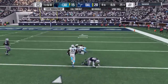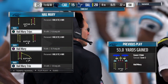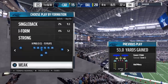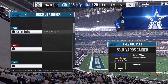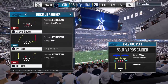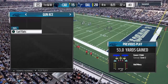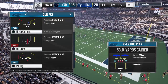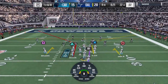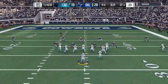And that's caught inside the 30. It's a big play there. Newton again. 53 yards. Well, we know he's got the speed there. He needed the speed and the hands. A great catch. And because of that speed, you have to respect it as a defender. So you have to either play off or make sure you're somehow in contact with him, and he's able to do exactly what you said. Use the speed to his advantage and go up and get the football. That's a big-time play right there.